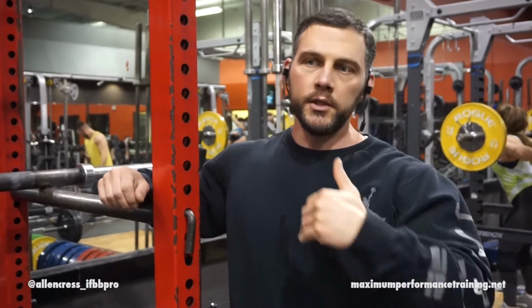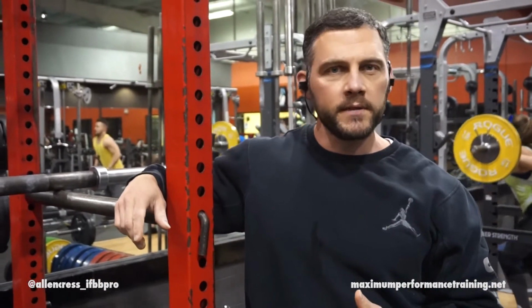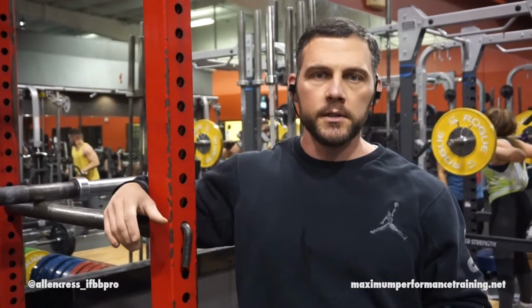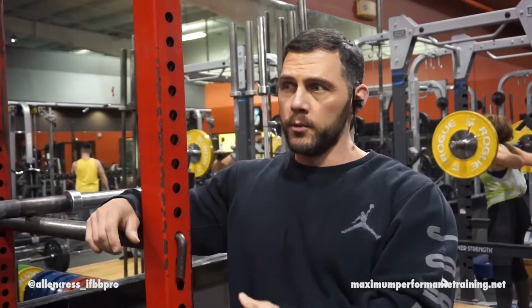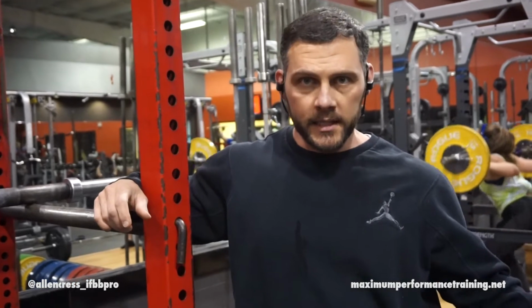Then I'm going to go into Smith machine behind the neck press, but it's not going to be for loading emphasis. It's more going to be for stretching and opening up the thoracic, the chest, the shoulders and delts, keeping it sub-maximal for around 12-15 reps. Then I'm going to come back and do presses, and then after that I'm going to go into overhead flies.